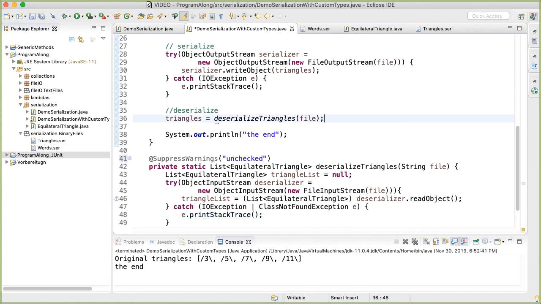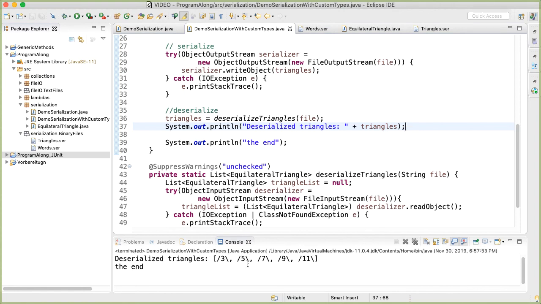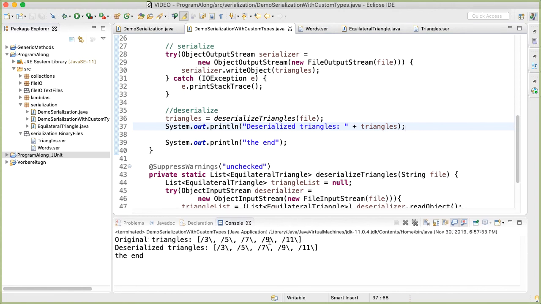We deserialize the triangles, we assign them to the variable triangles. Now we are going to print the list so we can see which elements are contained. I'm going to run the code, and I can see that my original triangles and my deserialized triangles are identical.